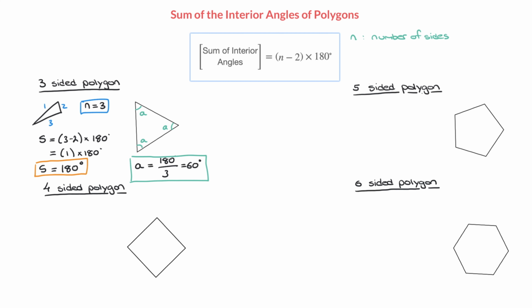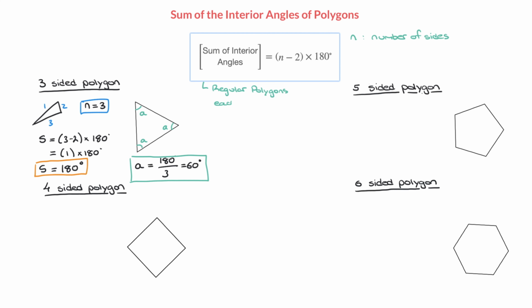So for every polygon out there, the number of interior angles is equal to the number of sides the polygon has. And so with that in mind, when we just wrote that the interior angle of an equilateral triangle is equal to 180 divided by 3, we can think of that as 180 divided by the number of sides there are. And with that in mind, let's go ahead and write the formula for calculating the interior angle of a regular polygon. And in fact, we could add that underneath here for regular polygons.